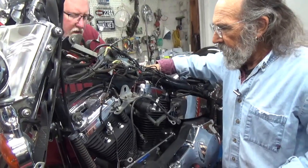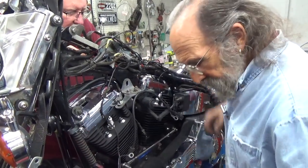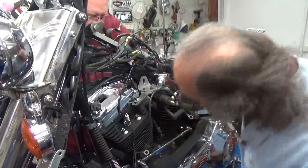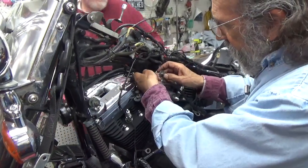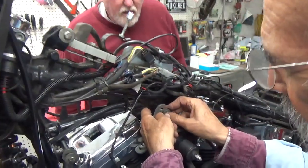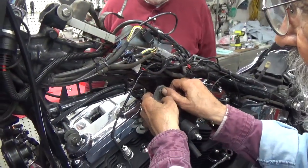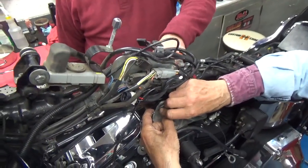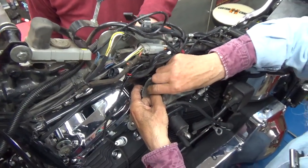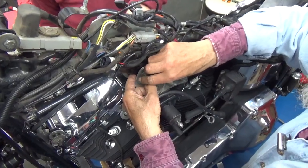Okay, now we're going to put the main bolt in here. The nut is actually held captive in the frame from the factory. It isn't really held captive. It slides in from the front, and I don't even bother to take them out.